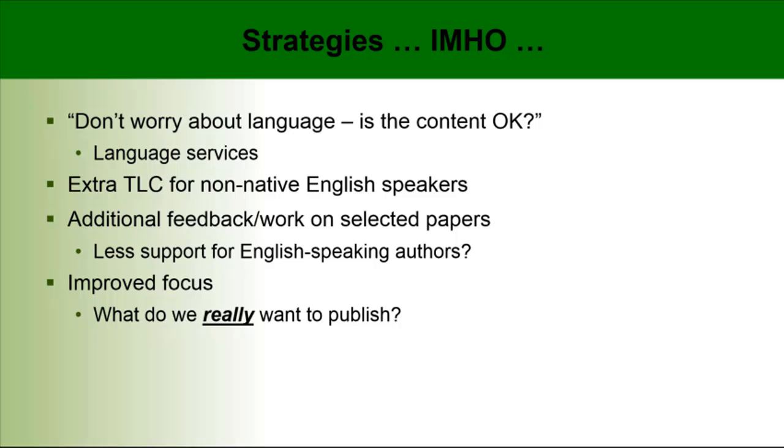So this is what I do. This is not necessarily right, but this is what I do. Don't worry about the language, just look at the content. So when articles are sent to reviewers, and I know there are issues with the language, I say to the reviewers, look, I know this is really tricky, but can you just tell me whether you think there's something good in that article? And if there is, we can worry about the language later. You know, we can deal with that later, but can you tell me if there's something good in that article? But that's not always easy for reviewers, because sometimes they can't even tell if there's something good in the article because it's written so badly.